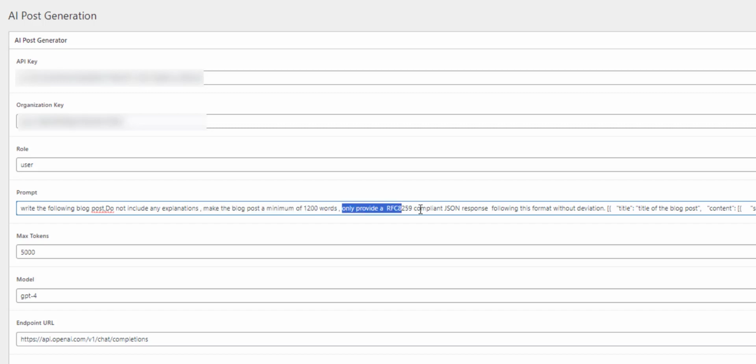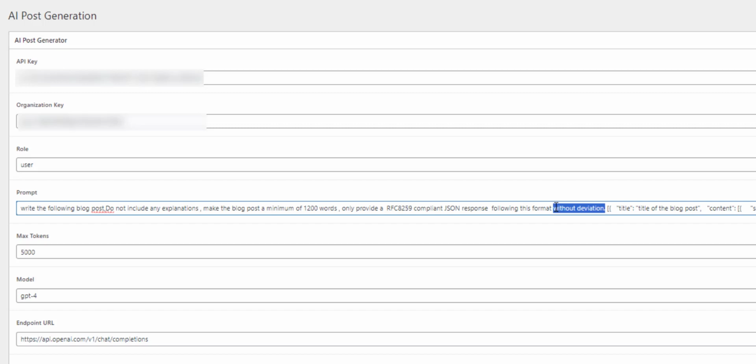And then this is quite important, and it was quite a bit of trial and error to find this. I want it to only provide the response in an RFC 8259 compliant JSON response, in a very particular format, without deviation. Sometimes you have to be a bit harsh when you're working with your AI.